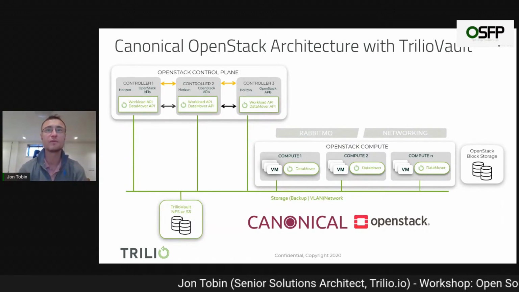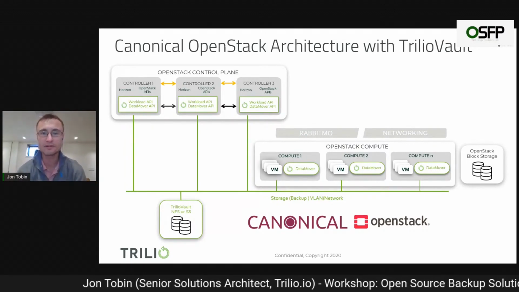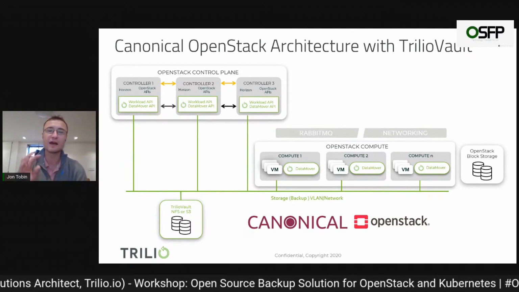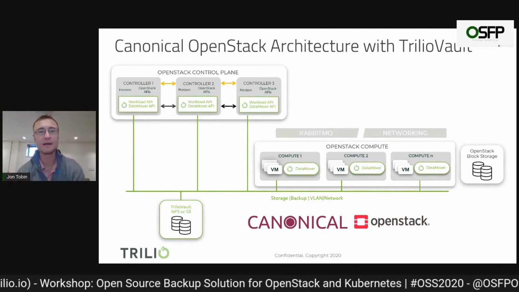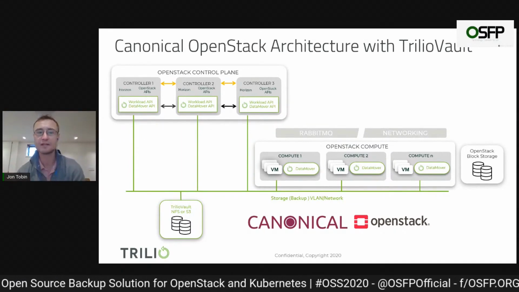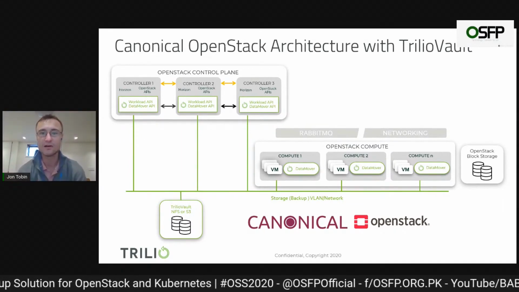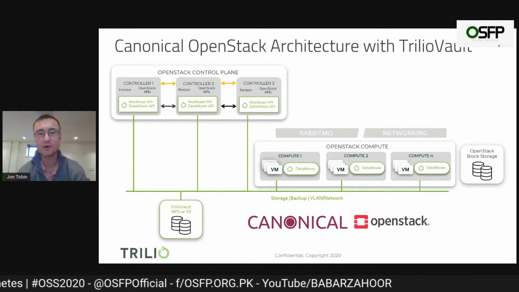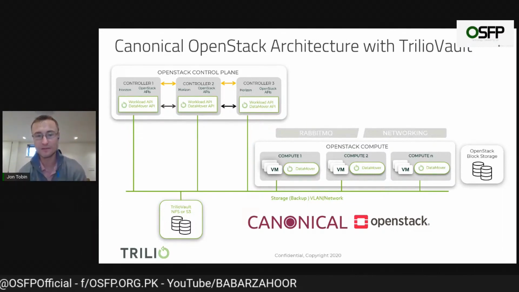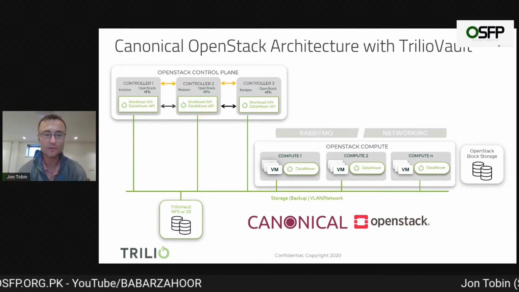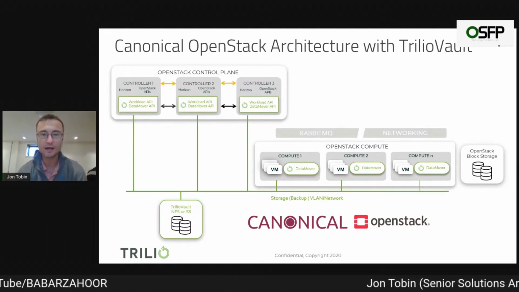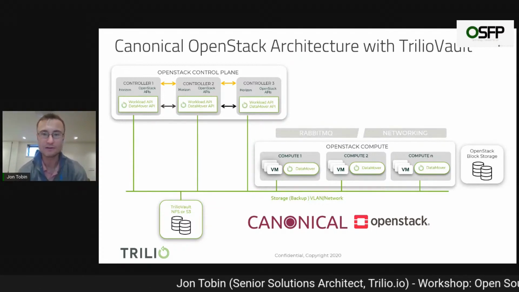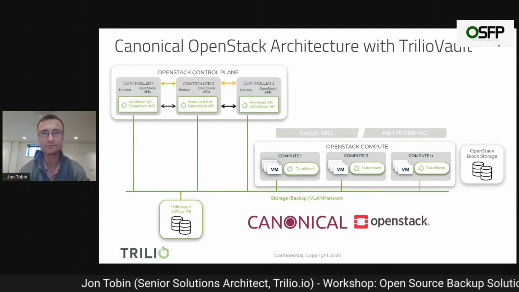For people using Canonical's version of OpenStack, you really have the ability to bring an extra level of ROI and TCO to your applications when you're running Canonical OpenStack. Also integrated into Juju is a rollout of the data mover components that live on the compute nodes themselves. So there's a great level of partnership between us, and I think we're really bringing value to Canonical's customer base as well.